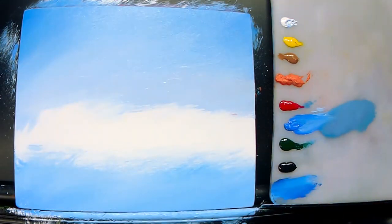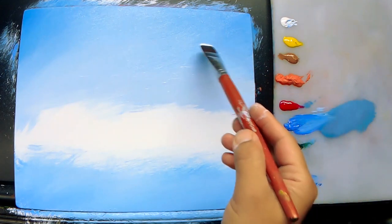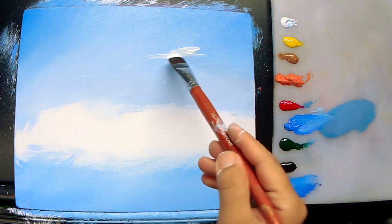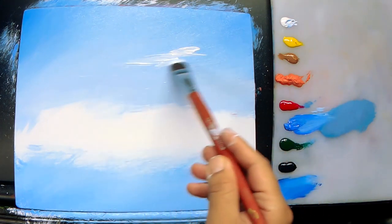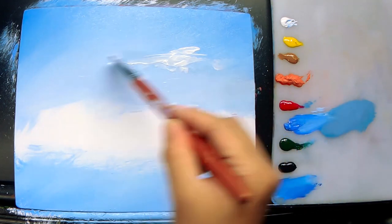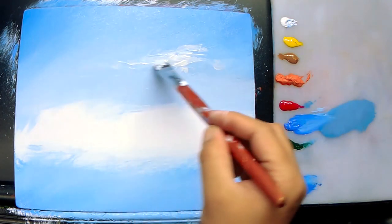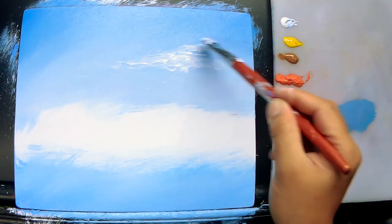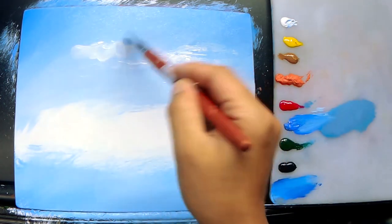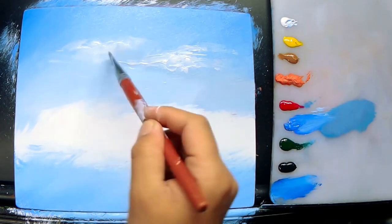So the next thing to do here, we're going to create the scattering clouds. What I'm going to do here is use this number 12 flat brush. I'm going to paint directly the white color. There you go. I'm going to create the instant clouds. There you are, the scattering clouds there. I'm going to create a very basic clouds.